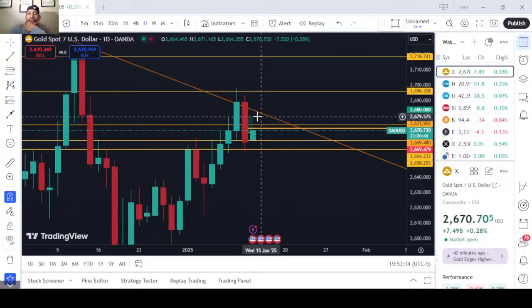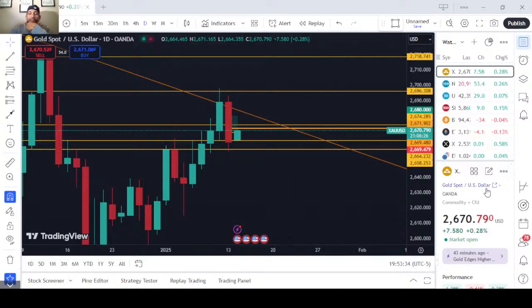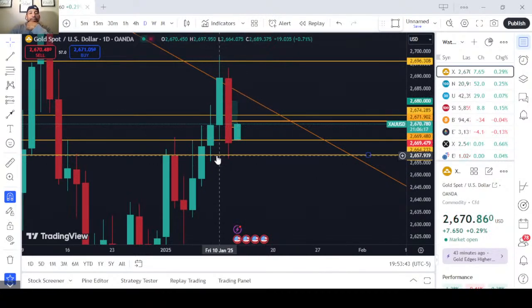So that will be about 2680, more or less, where our TP is on this buy now. And then this thing's gonna flip. Once it takes out the previous daily lows at 2656 and change, this thing's coming down. What's our next level? 2635. Anything is possible, gang. But what's interesting to me off the daily is that this has no bottom wick. So let's wait for this candle to come up, make its top wick, and then reflip bearish, right? That's possible.